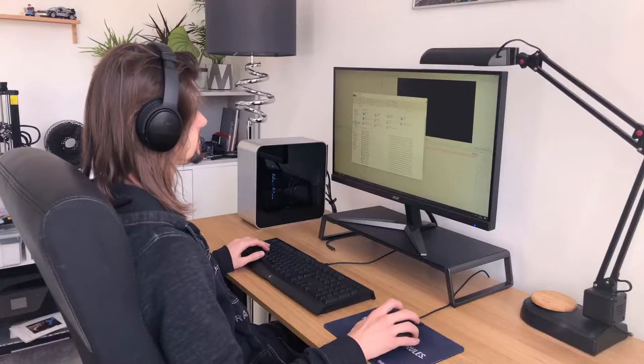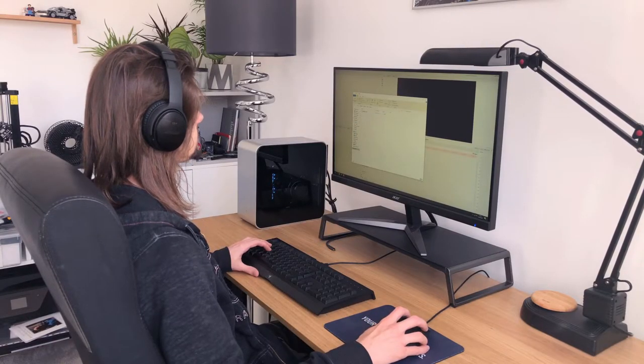The noise it makes when printing is noticeable. So I found I had to put on my noise cancelling headphones when I was in a meeting at work, when this was printing in the background. It's not too annoying, but it's noticeable.